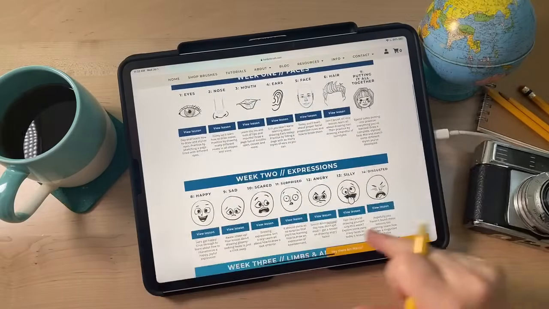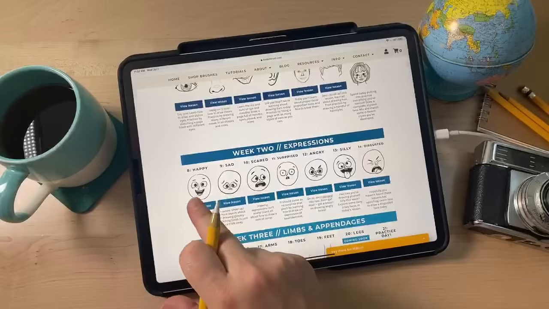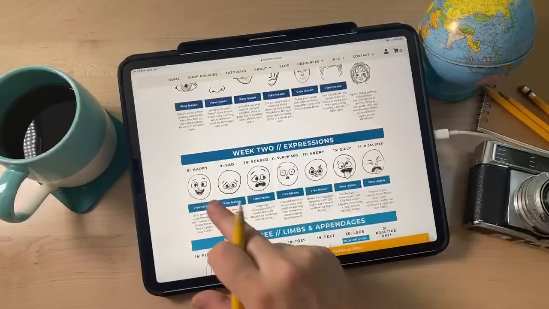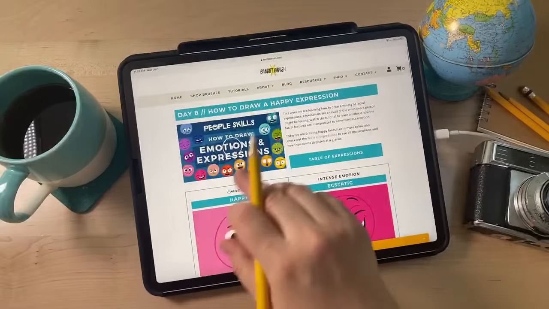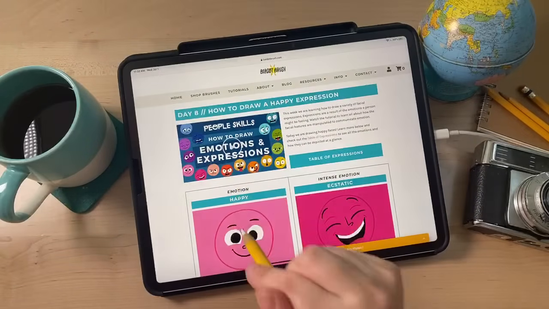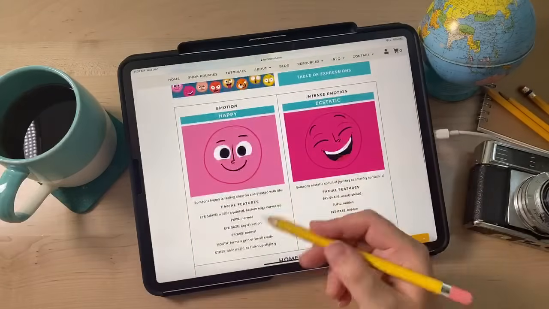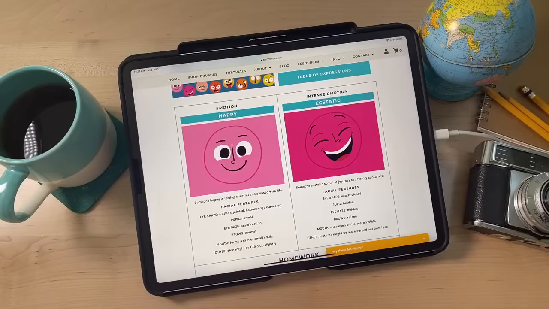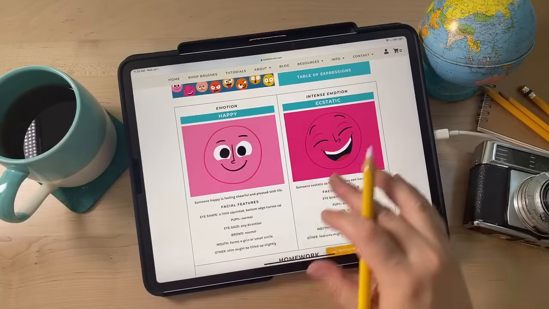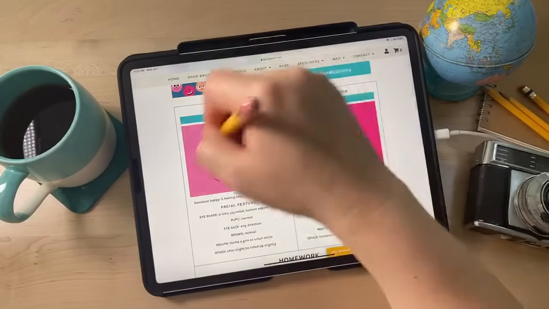That would be what we did for week 2, and we have how to do each of these 7 different expressions. So I have this really fun video. This is probably my favorite video I made that month, about emotions and expressions, and kind of what the eyes do, what the pupils do, where the eyes look, what the eyebrows do, the mouth, and other things, like how to manipulate each of the different facial features when this emotion is happening.